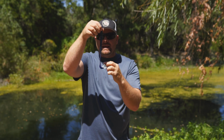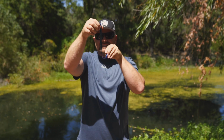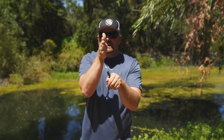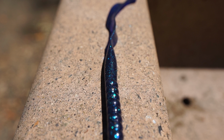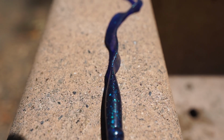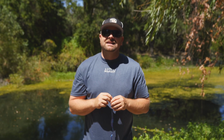If you rotate this bait, rig it sideways, it now rotates that tail up vertically above the bait, so it actually looks a lot better coming at you under the water. Now, I'm not sure if it's right or wrong, but again, underwater footage, you're always learning something. So take a look at this footage. Let me know down below in the comment section what you think. Let's take a look.